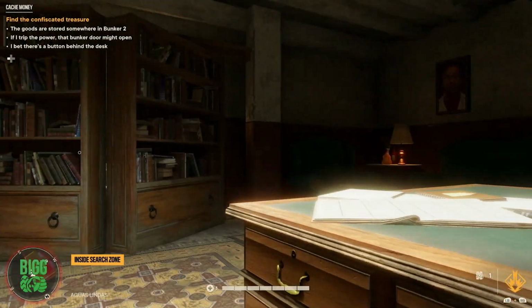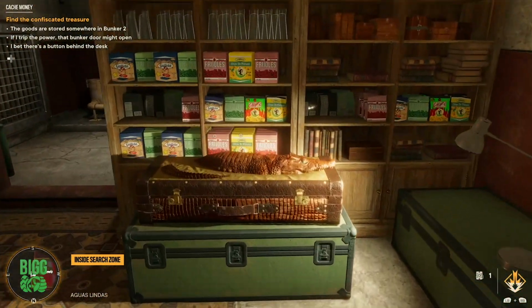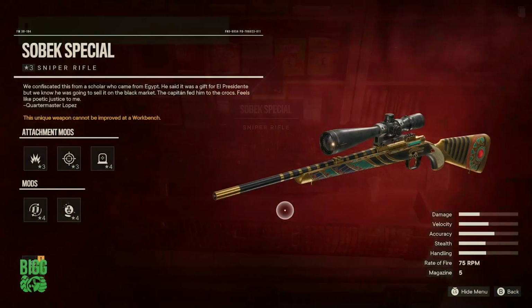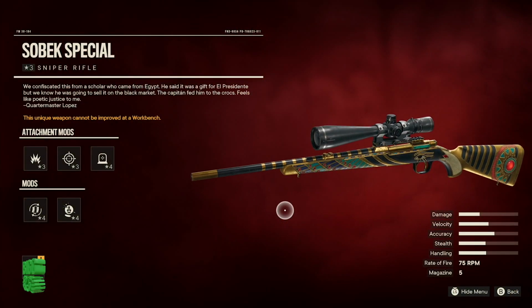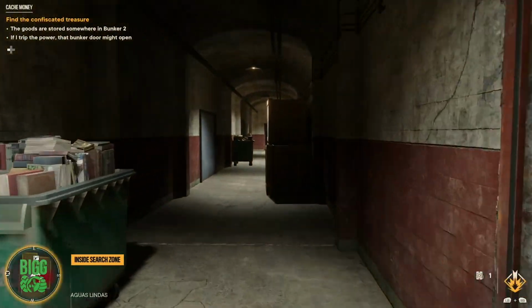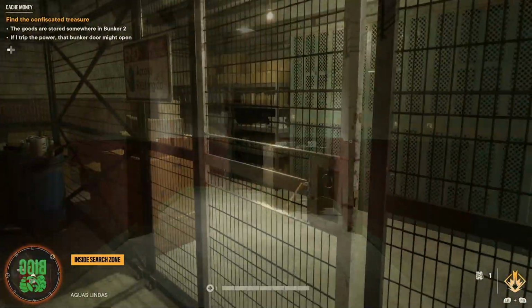If you thought that was it for Assassin's Creed Easter eggs, you'll be sorely mistaken, as still down in the same bunker, you can find the Sobek Special, a special sniper rifle hailing from Egypt and evoking very strong flashbacks to Assassin's Creed Origins and Sobek, who was a boss in that game. Okay, let's move away from Assassin's Creed for now, though I'm sure we'll be back later to look at one final Easter egg in Bunker 2.